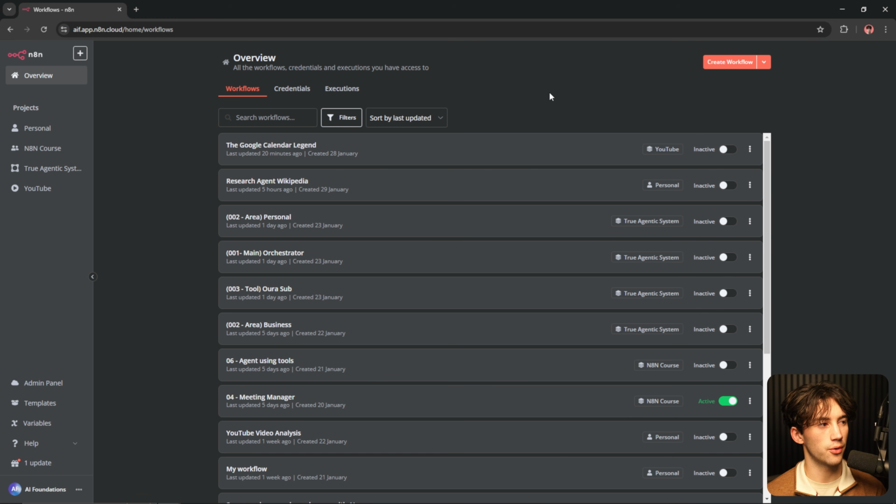So once you create your N8N workspace on the cloud, you're going to be at a screen something like this, except you probably won't have all of these different automations in here. This is basically like your home page, and here you can see workflows, credentials, and executions. Credentials are things like your API keys and your account access that you give within your automations. And executions are actually the running of your agentic workflows. So whenever you hit run, it tracks it as an execution or test step, or whenever it runs through, then it's an execution.